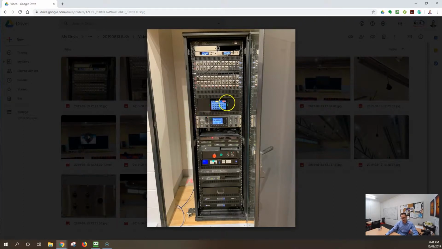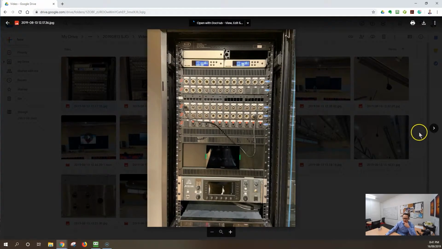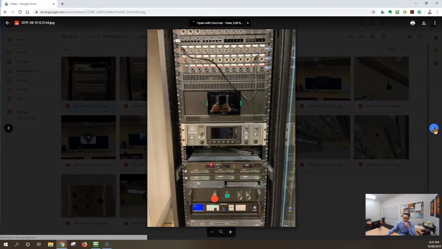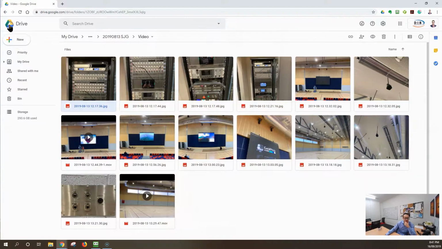And perhaps not obviously, but the control system can be mirrored to an iPad. And so they're not restricted to operating from just here in the cupboard. So, probably not necessary to flip through some of these, but these are just giving you a bit more of a look at the rack, winch controllers, video wall processors, so on and so forth.